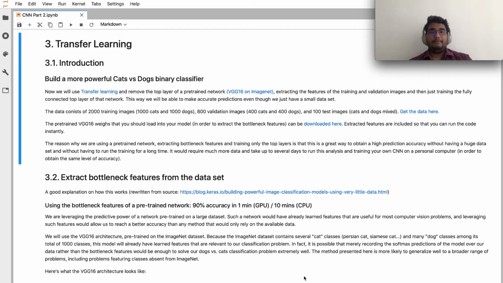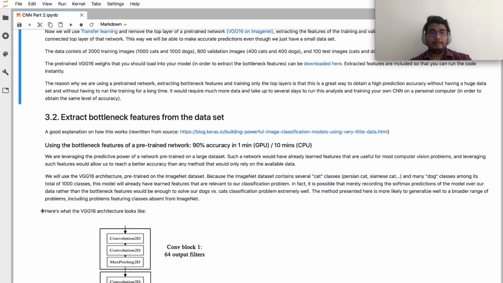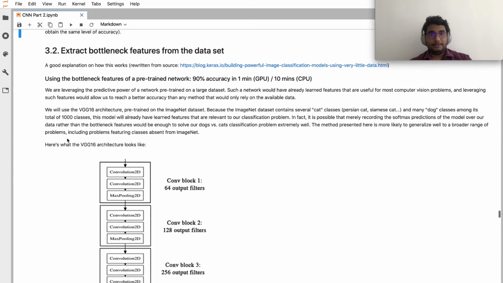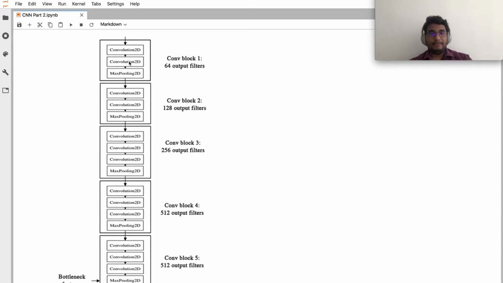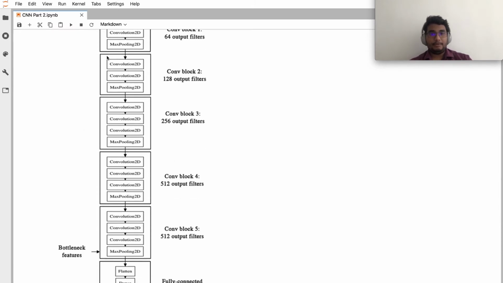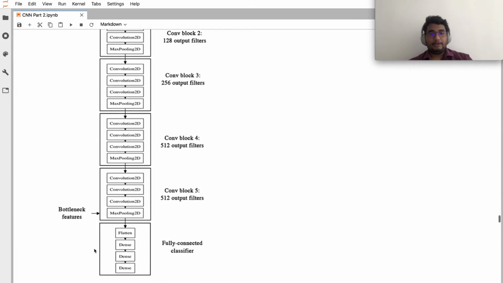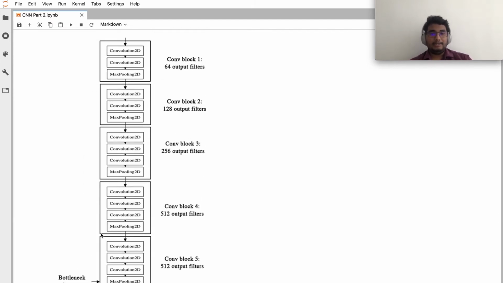So for that, we are going to extract the features. This is the look of the VGG16. We are going to remove this last block and then swap it with our custom fully connected classifier for the number of classes that we want to classify, keeping all these same.